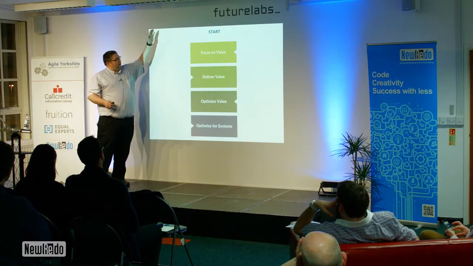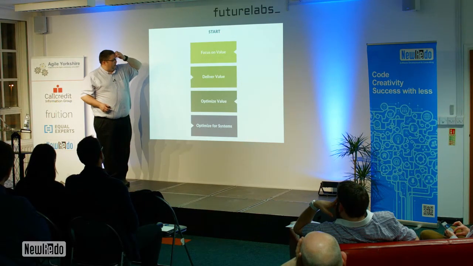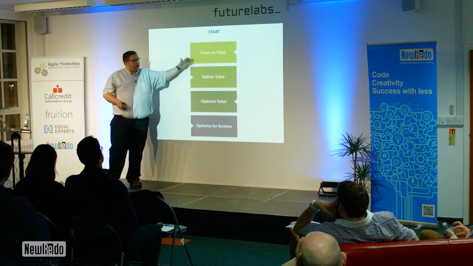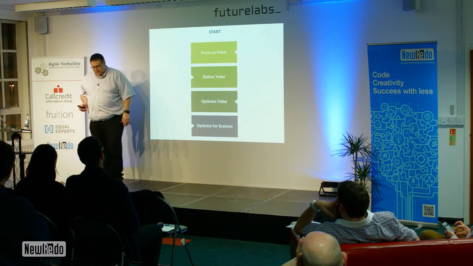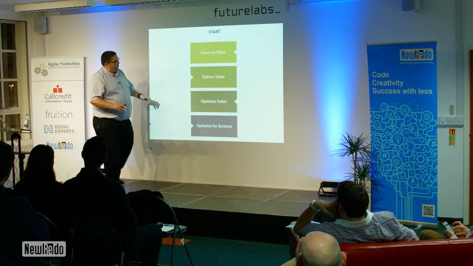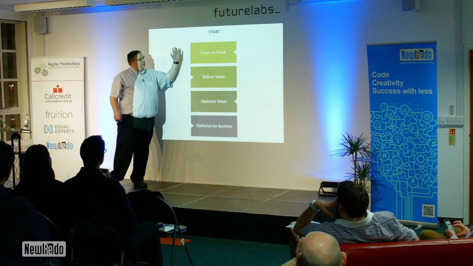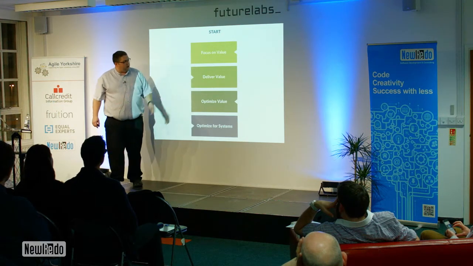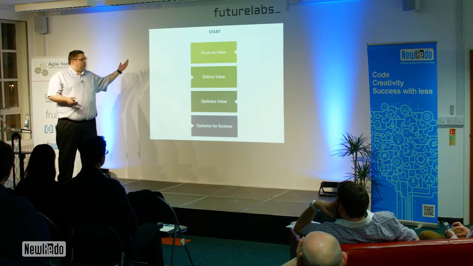So what they talk around is where you start. Originally, when this came out, it was stars. To me, it seemed very much like a McDonald's worker with 1 star, 2 star, 3 star and 4 star, but they've now made it more into zones. So zone 1 is around focusing on value. Some organisations will feel that they're winning when they've got that, and they realise the collaboration and transparency that you get from that and the cost savings.